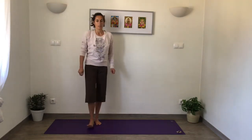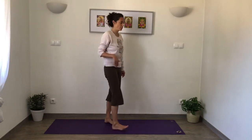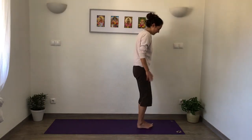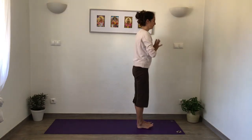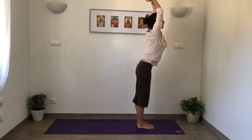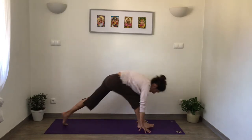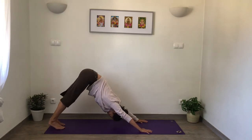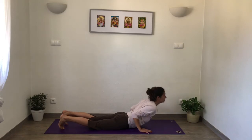Good. So let's do 2 more rounds of the sun salutation, just swiftly moving from one pose into the next to ensure that we're warmed up a bit. So let's exhale, palms together. Inhale, reach out, up and back. Exhale, fold forwards. Inhale, left leg back. Exhale, right leg back. Inhale, knees, chest, chin. Cobra.